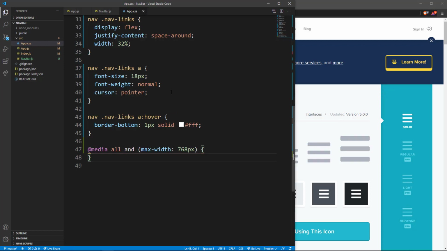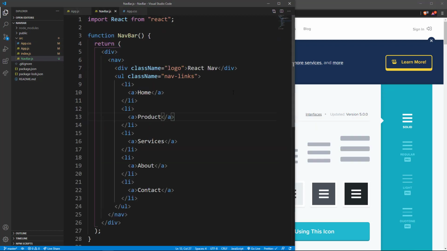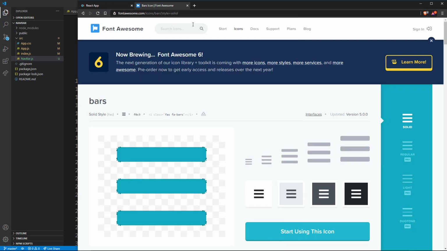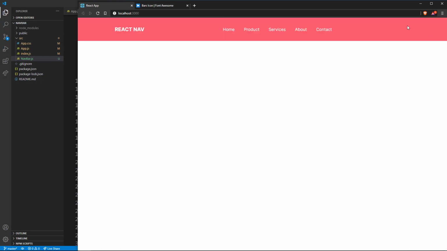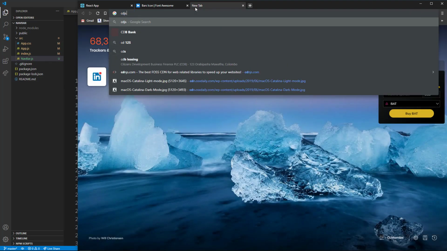So once you have those, first of all, I need you to go to the navbar.js, which is our navbar component, and paste it on this nav links. We can just paste it outside the nav links, right? And if you see, this has to be flexed, but it wouldn't be flexed. I mean, it is flexed, but we don't have anything here. It's because we don't have the CDN of that. So we can head over to cdnjs.